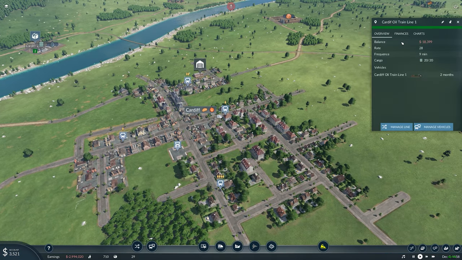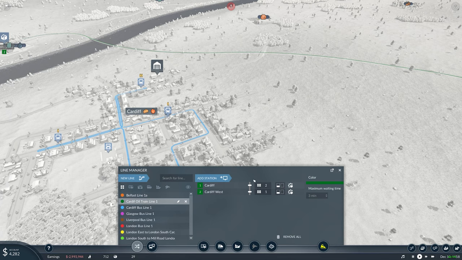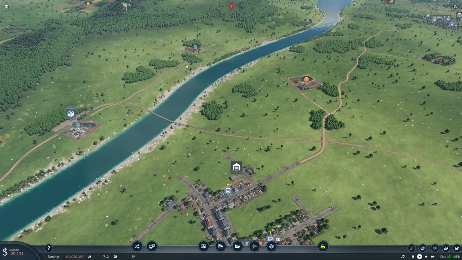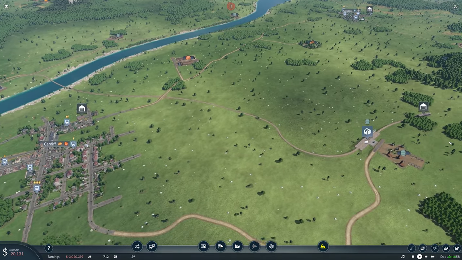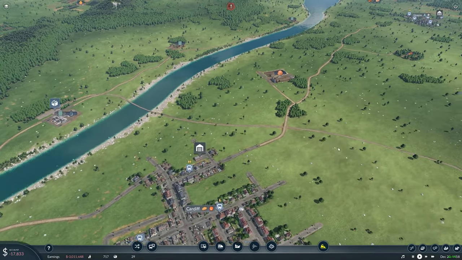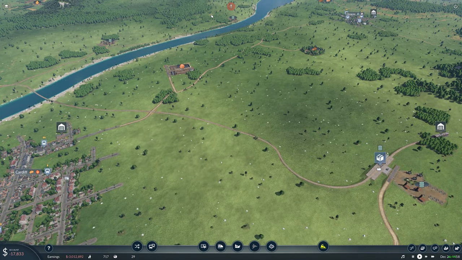Why isn't this train moving? Frequency 9 minutes. Let's manage a line. We got waiting time. Maximum waiting time, okay. Don't know what he's waiting for. We'll go back in a minute. So we need to put a truck stop in here as well. Oh no, no. What an idiot. I know what I've done wrong. There's an oil field. There's an oil well there. Oh, no way. No way, Jose. What a knob. There's actually two oil wells.